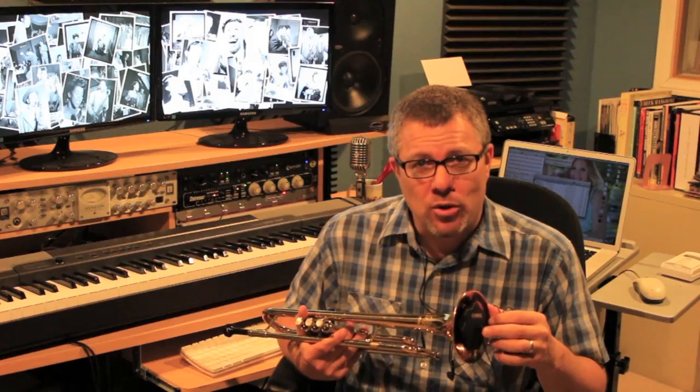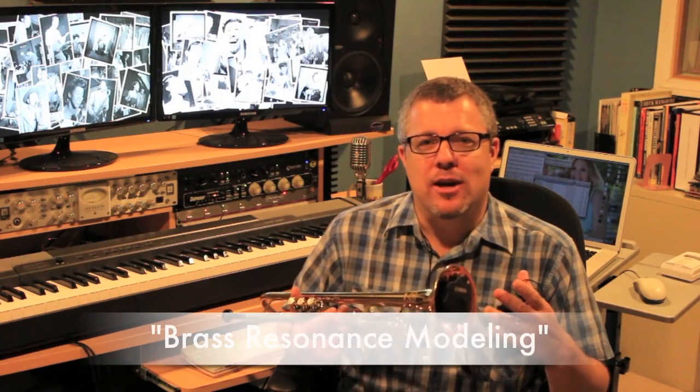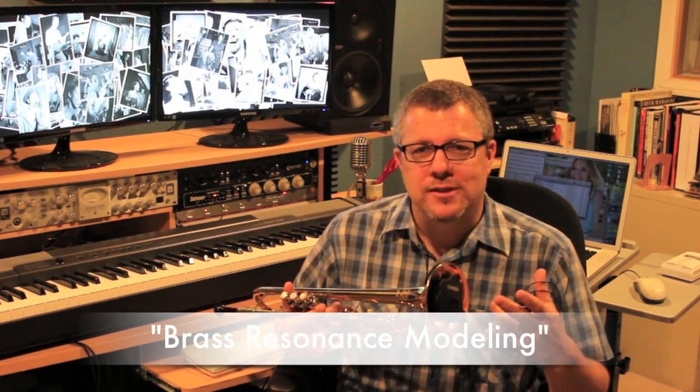But second, and more importantly, is the sound amplification technology, which has been totally reconceptualized. There's a new system they're using now called brass resonance modeling, which basically recreates the full open sound of the horn as if you didn't have a mute at all. But the proof is in the pudding, right? So here's what the horn sounds like with the mute on.